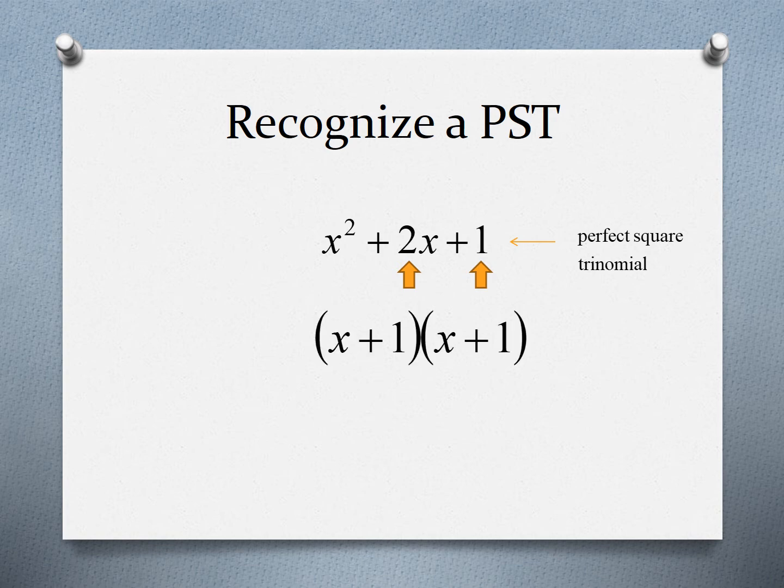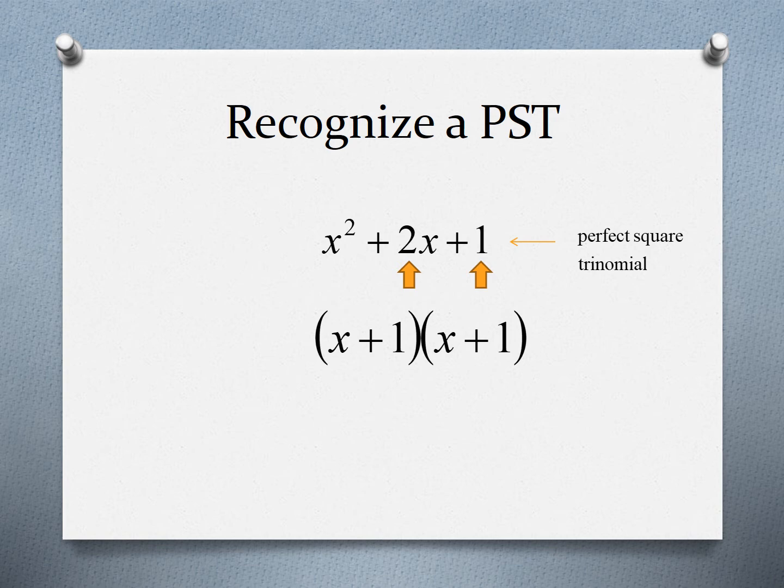So I'm going to rewrite this perfect square trinomial whenever it's convenient. Sometimes I need my perfect square trinomial to be written in this form, because x squared plus 2x plus 1 has the same exact value as x plus 1 times x plus 1. Okay, so I can multiply those binomials. So keep in mind that you can always rewrite a perfect square trinomial, and that's the key, in its binomial form. Here I've written it as x plus 1 times x plus 1.